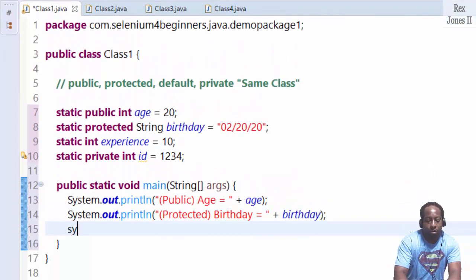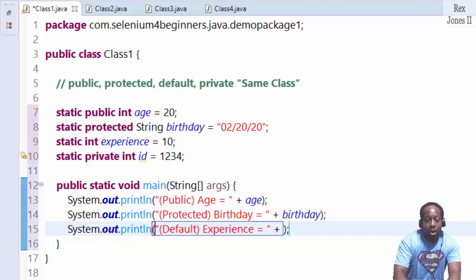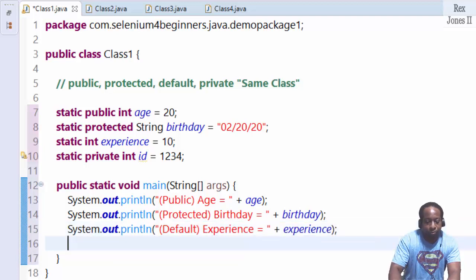Third is default. So we write sysout default experience equals the variable name experience. Fourth is private.